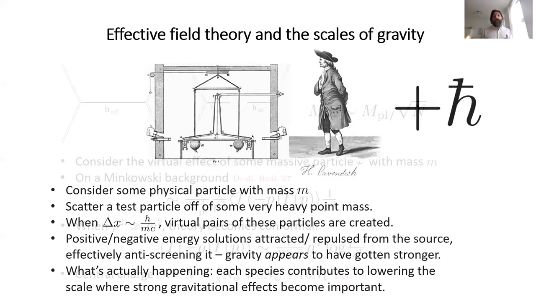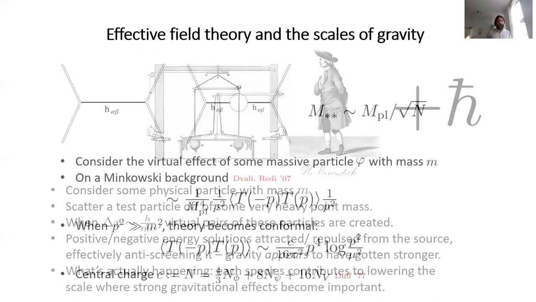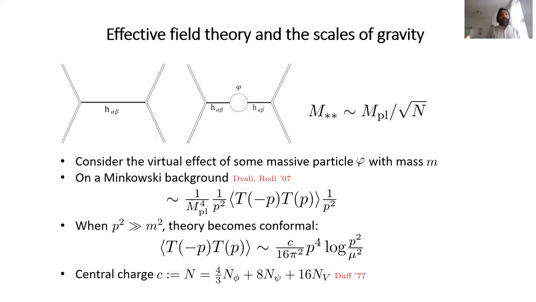So how do we see this? At the level of Feynman diagrams, I think it's much more concrete. Consider these double dashed lines here: they are energy-momentum tensors. You have two conserved sources and you're exchanging a graviton between them. But now imagine that there's a virtual particle that can exist in a loop, so that this tree-level process can be corrected by this loop-level process. There's some virtual particle whose virtual effects can be computed, and this particle has mass m.